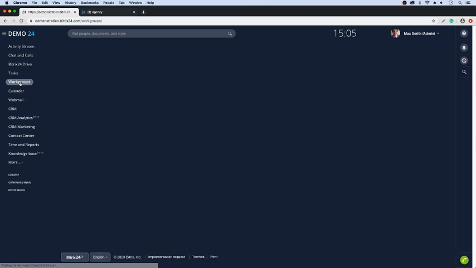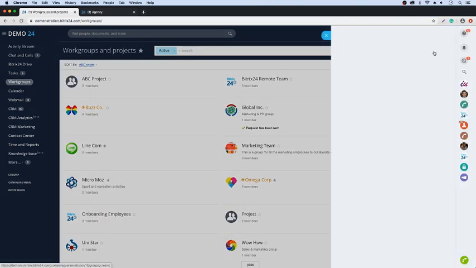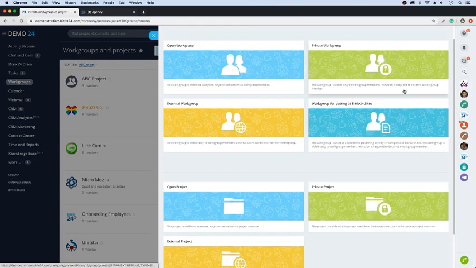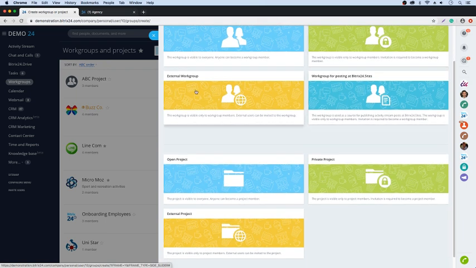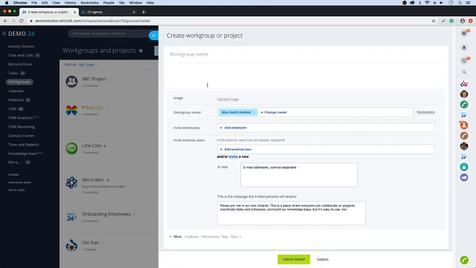So the extranet works in a way, if I just jump back to our intranet and go into work groups and click on create, you'll be able to see that we can create external work groups here, or we can create an external project here. If we were to create an external work group, it might be, for example, that you create an external work group for a client. So it might be that Intraface is your client, so we would say Intraface here.